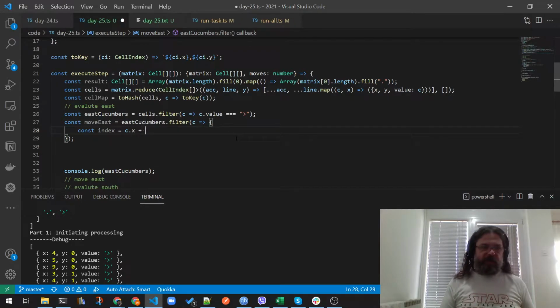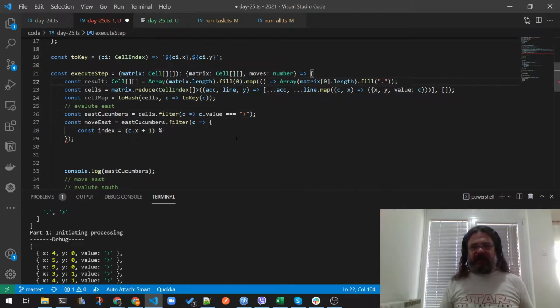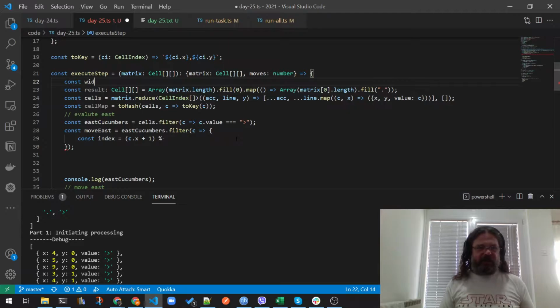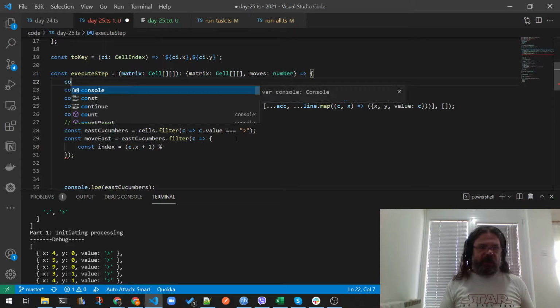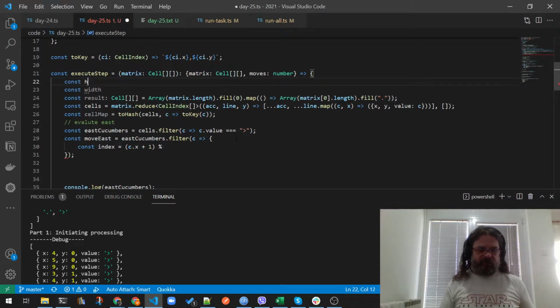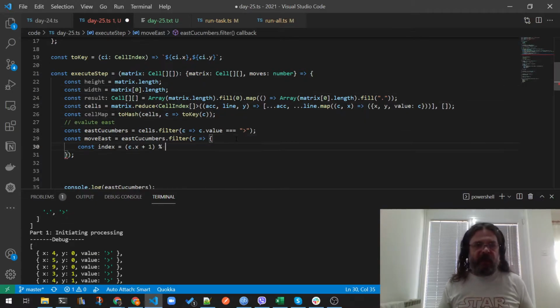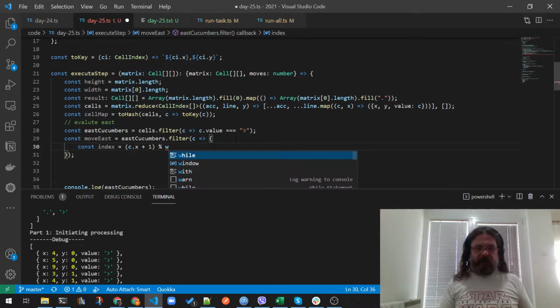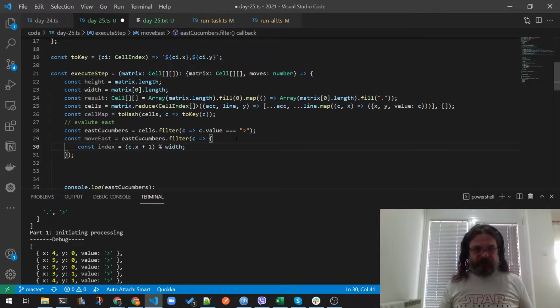That's c.x plus 1 modulo, and let's have this as a constant. The width is that one, and the height is matrix.length, and the width is matrix[0].length. Yeah, I'm assuming that this is not a sparse matrix, but it's okay. So we're gonna have that modulo the width of the matrix.